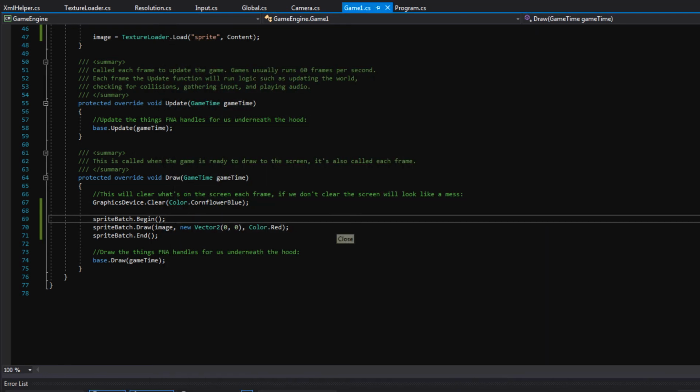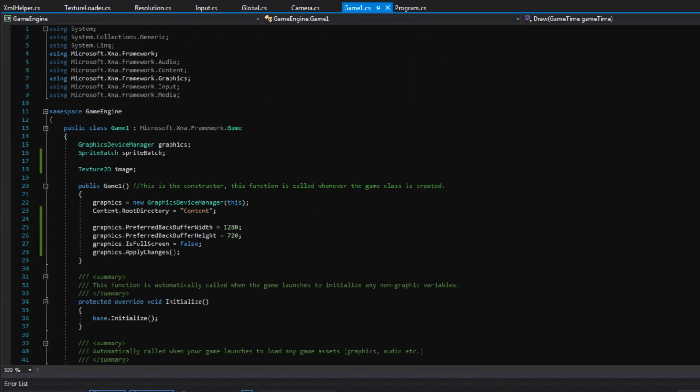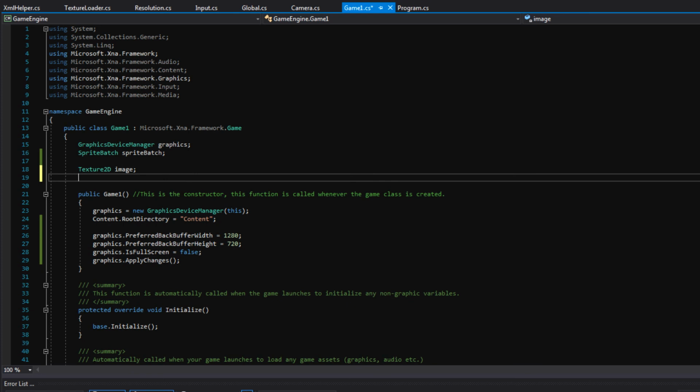So that's pretty cool that we can draw a sprite to the screen, but usually in games you don't just draw static people to the screen, you also move around a little bit. I said earlier that this second parameter here, the Vector2, is the position we want to draw the image at. So we can define another variable called position that is a Vector2, and we can update that variable to move the character around the screen. Let's go ahead and do that. Let's go back up to the top of our Game1 class, and right underneath the Texture2D image, I'm going to make a Vector2 called position.